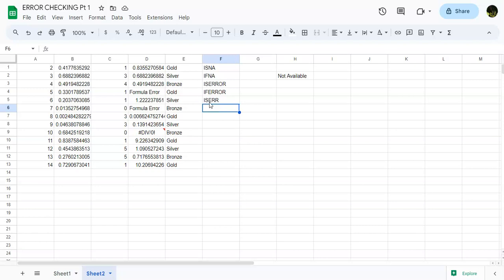For an NA, it comes up as false, while an ISERROR returns true on all errors. So when you look at this, you're like, well, what's the point of ISERROR when it's very much like ISNA? If you need to specifically look for an NA error message, then use ISNA. If you want to look for everything else, use IFERROR or ISERROR. There's really no need, in my opinion, for ISERROR, although if somebody has a particular use for it, let me know in the comments.